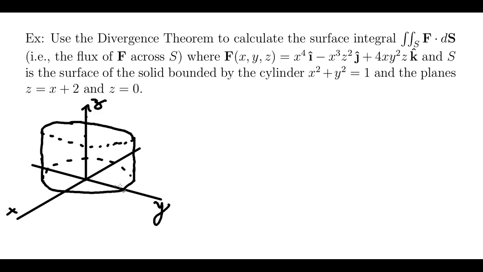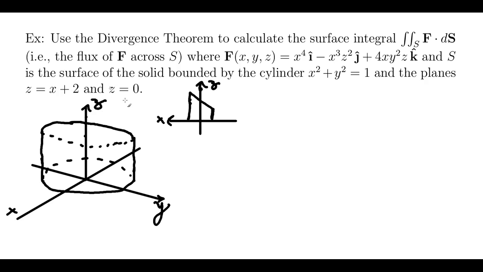The lower bound is easy, z equals 0, that's the xy plane. The upper bound is this plane z equals x plus 2, so it has this sort of slant to it. If we look at this straight on, with z and x axes, then y is coming straight towards us. So this is the positive y direction, and we're on the positive y-axis looking at this. Then we have something that is kind of slanted like this. This is the kind of cylinder that we're looking at. The base is horizontal, but the top portion is cut off at an angle here.